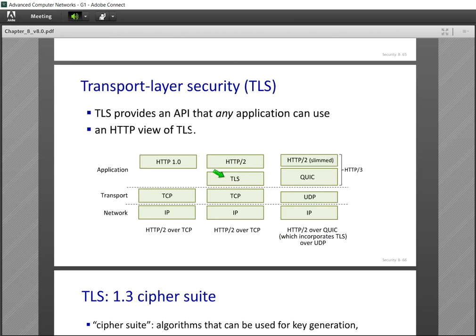And here you can see the position of TLS is standing between TCP and the application layer, for example, between TCP and a website, a web server. Nowadays, you might use UDP, for example, for HTTP3, which is a version of HTTP2. We know that HTTP is always sent through TCP, but in HTTP3 we can send information through UDP.